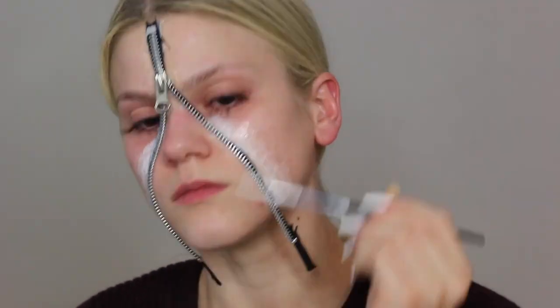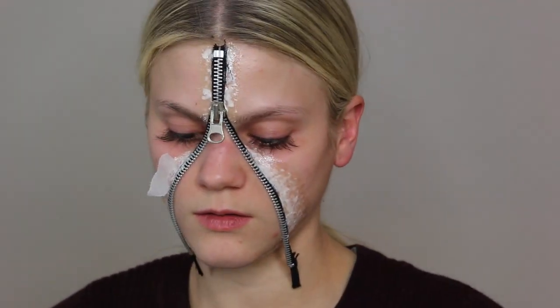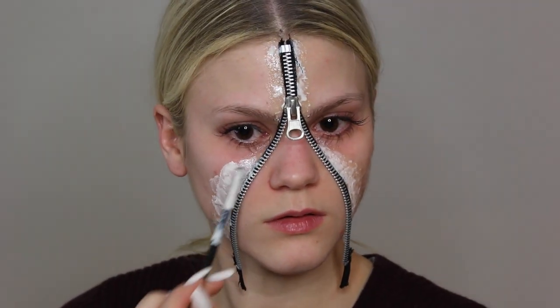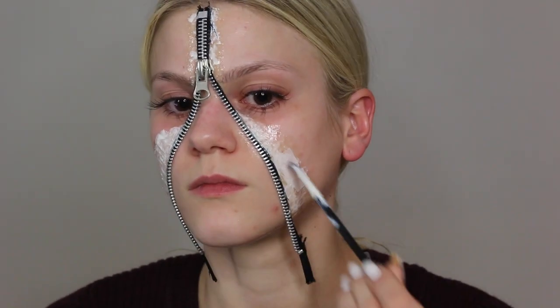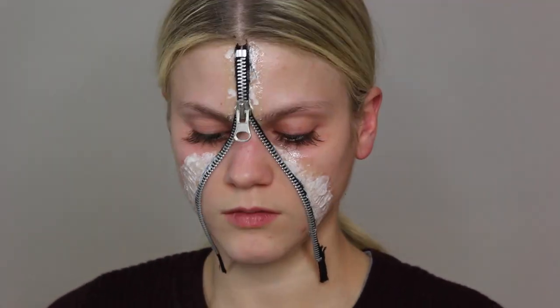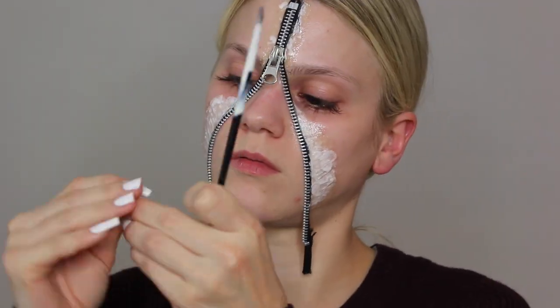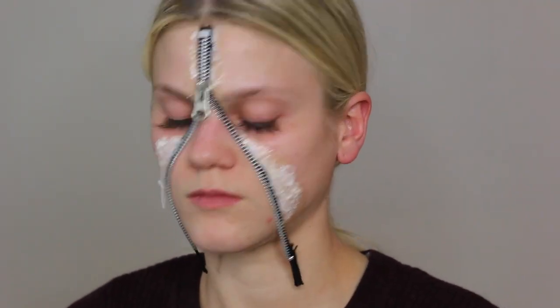This takes a lot of time and effort but it is so worth it. I'm using some pieces of greaseproof paper to create more layers on my skin, which will look more crumbly and gross. Then I'm using the liquid latex again to create more layers, folding and crumbling up the paper to make it even more crumbly on the skin.